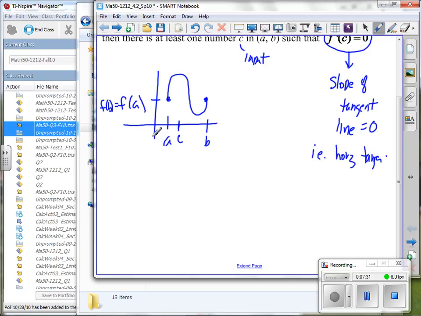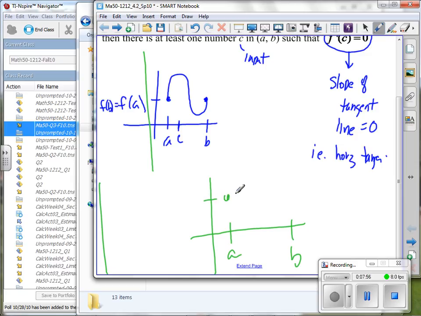Okay, Kim, draw us what you have in your paper. Yeah, you can't look there. You have to look up at the board. Okay, so just look at the board. There you go. First place A and B. Okay, and then draw a curve so that it fulfills Rolle's theorem, so it's continuous. Okay. Actually, f of B would be on that axis also.